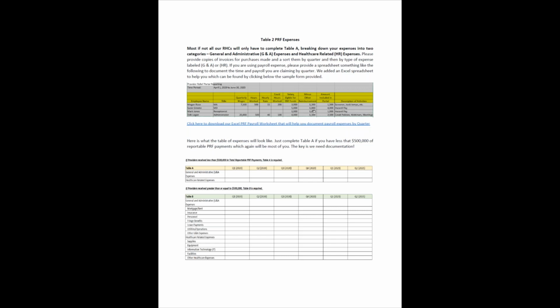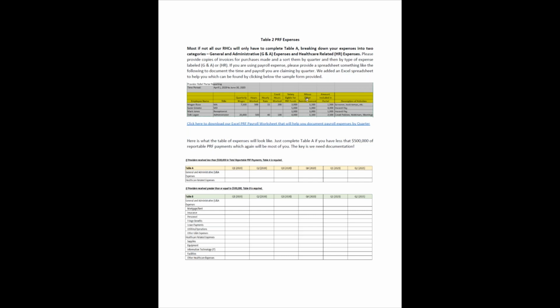So what you're going to do is probably have a percentage of time, and then figure out what percentage of time is related to these COVID activities, and put together a worksheet. If you want to click in here, you can find our little worksheet that we've got for you, and that should work just fine, or whatever you have to document that.